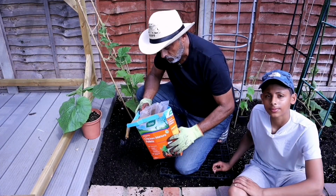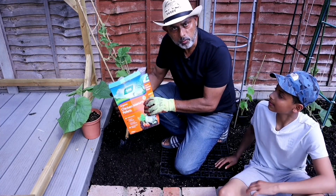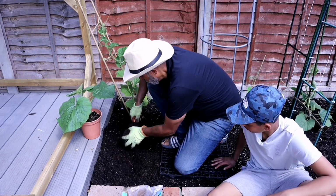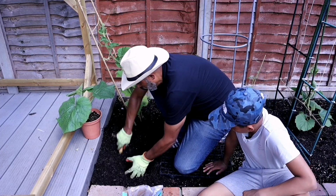If you haven't prepared your ground early enough, you could add chicken manure pellets. It will work as a slow-release organic fertilizer. Or you could use farmyard manure. So let's just create a hole large enough for the root ball to go inside.